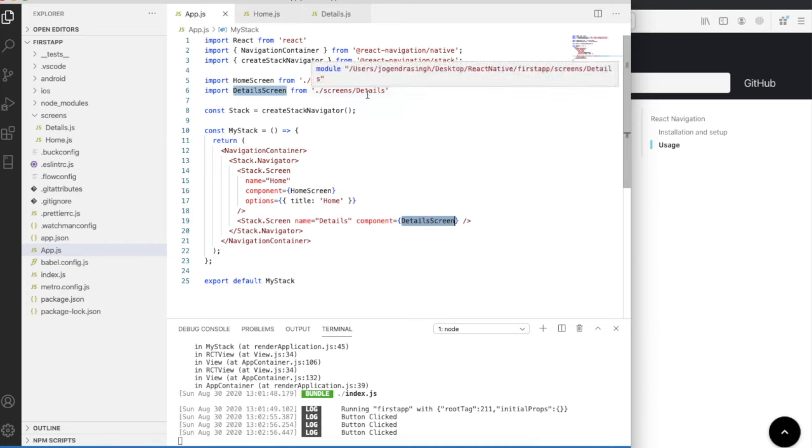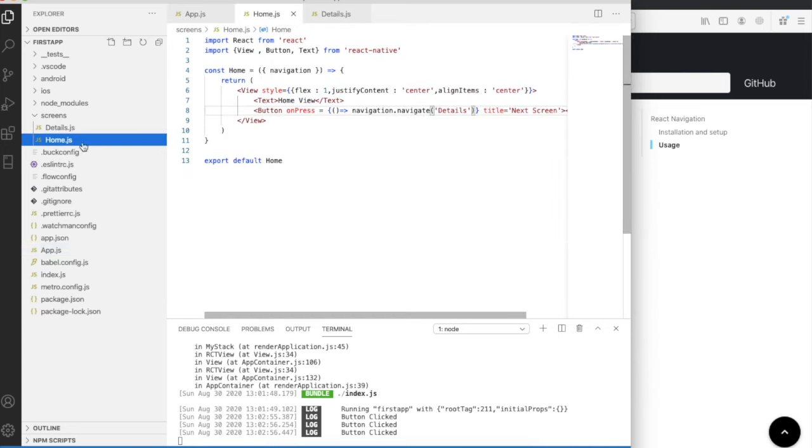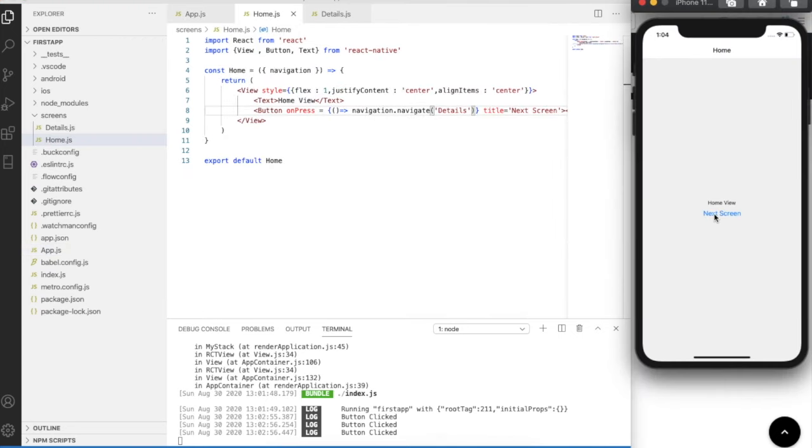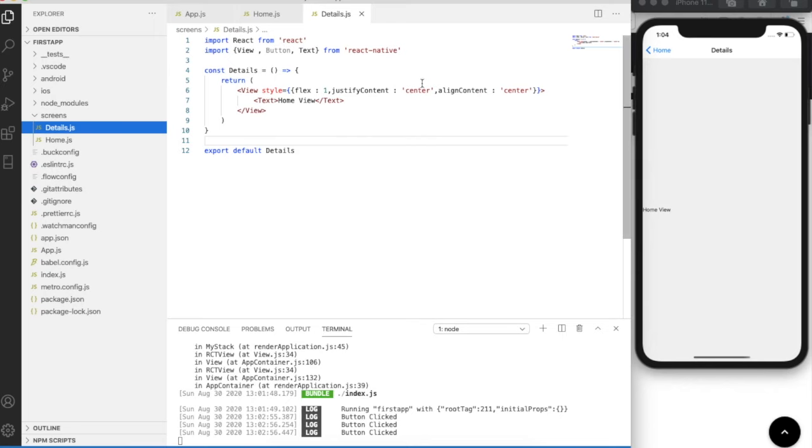So we will import all our components in this class. This will be our root class. So using this name we can redirect to our next screen. So here I'm just trying, I have done all my code and I'm clicking on next, and it will redirect us to the next screen, and we can see it's redirected to the next screen.